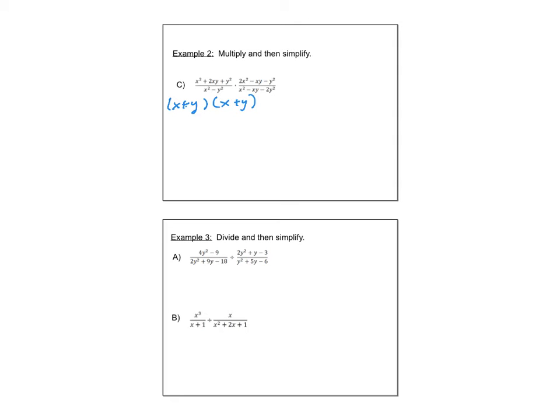So don't forget, if it helps, you can put 1s here in front. Let me do it. So a 1y and a 1y, so that you don't forget it's a 1xy and a 1xy that adds to give you a 2xy. That sometimes helps people. All right, and then down here in the denominator, it's a difference of squares. So the square root of the first term there is x. The square root of the second term there is a y. And then one has to be a plus and one has to be a minus.